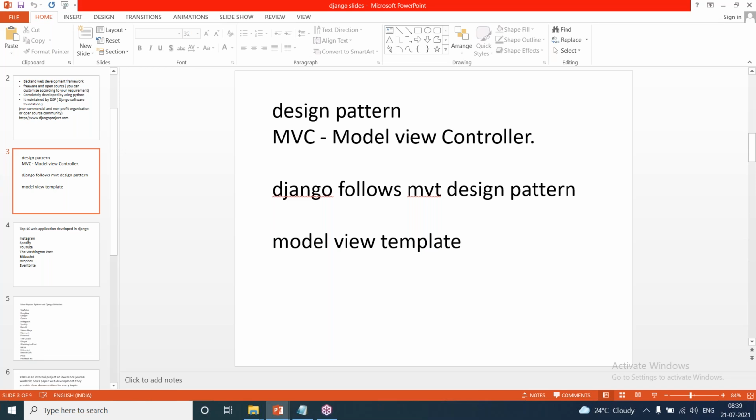If everything is mixed up, then identifying the errors takes time. That's why these design patterns are very useful in real time, especially while working with major projects.